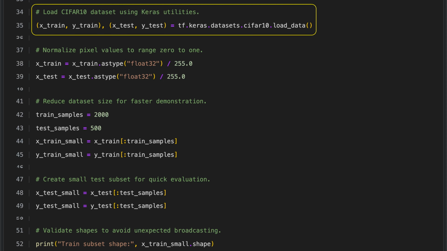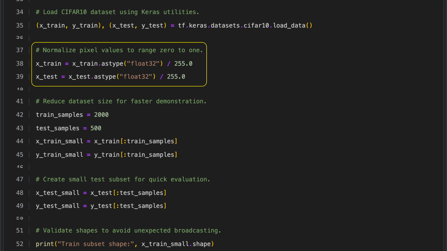We use Keras tools to load the CIFAR-10 dataset, a standard benchmark in machine learning with 60,000 small color images divided into 10 classes. The data is split into 50,000 training images and 10,000 testing images, so we can both train and evaluate our model. Each image is 32 by 32 pixels with 3 color channels, and each label is an integer that indicates the class. This structure provides a clear and consistent setup for building and assessing image classification models.